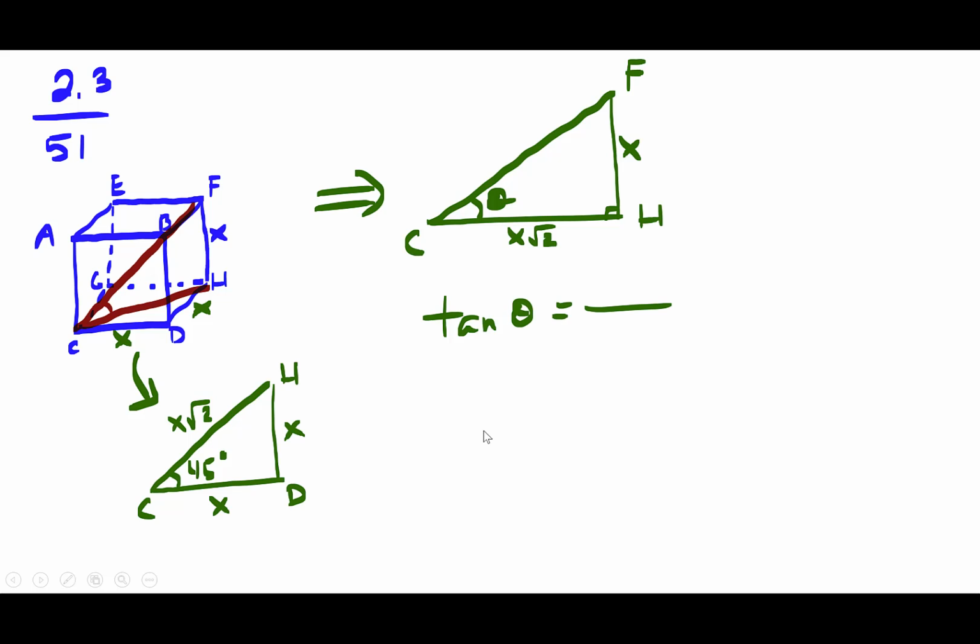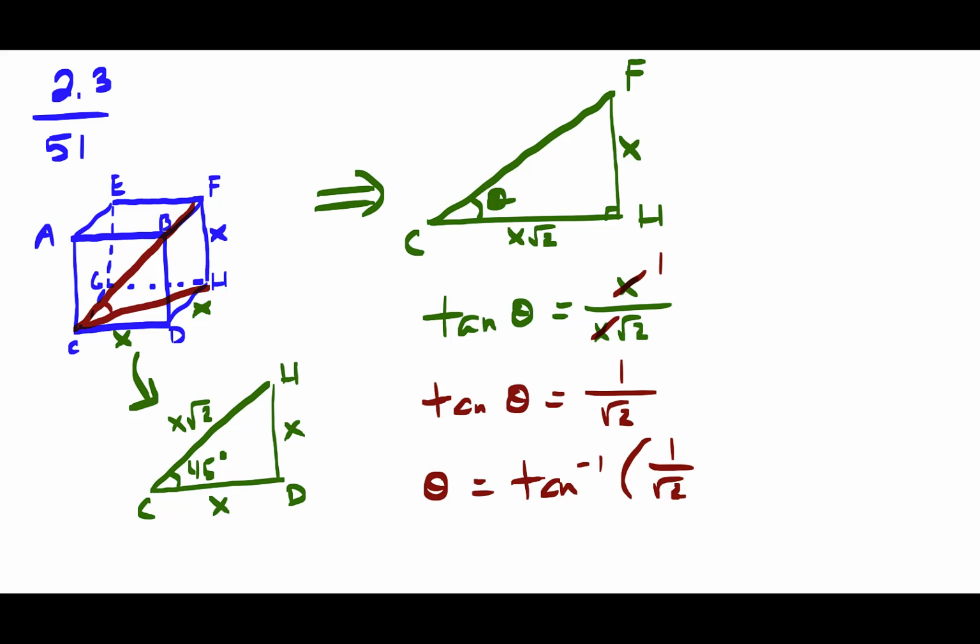Tangent of theta is equal to opposite over adjacent. And of course the x's will cancel themselves out, so on top I'm just left with a 1. I'm going to keep it irrational. No point to rationalize it if I want to just plug it in anyways here. So on top I got a 1, on the bottom I got root 2. Take the inverse tangent of 1 over root 2. Plug it into the calculator here, and you should get something like 35.3 degrees, and we are done. That is the angle measurement that's formed based upon the conditions given.